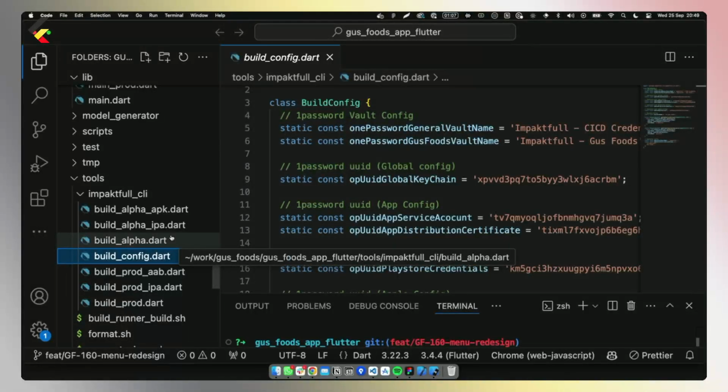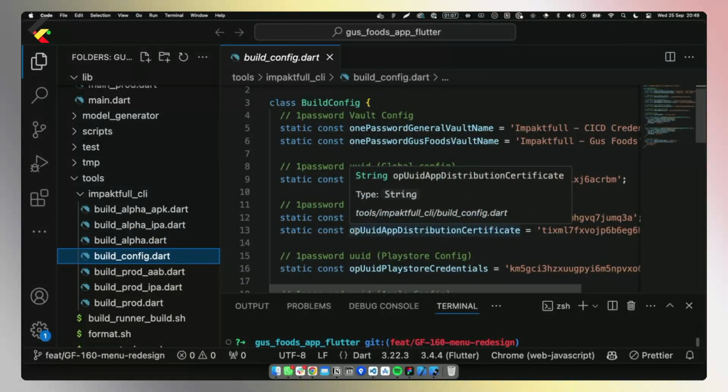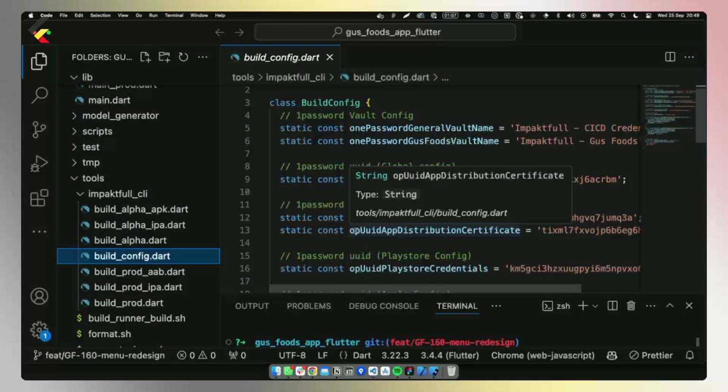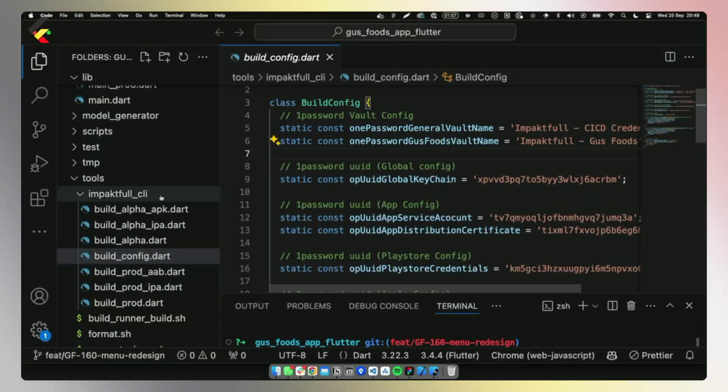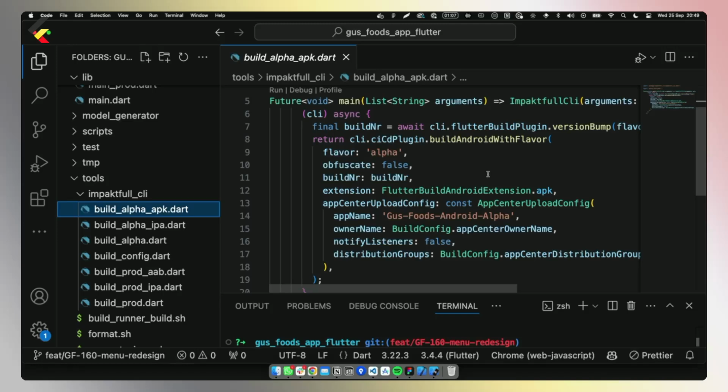I don't want to share all my logic or all my credentials. So I want to make sure that all my credentials are safe in 1Password. So I wrote a plugin that just gets my IDs out of 1Password directly from the CLI. And then I'm able to just download them here.